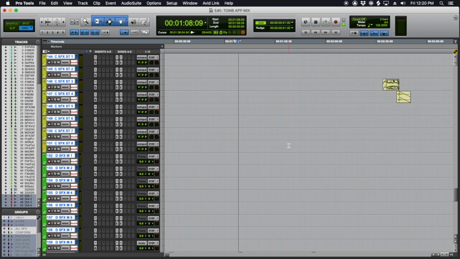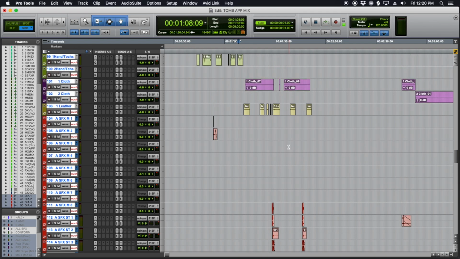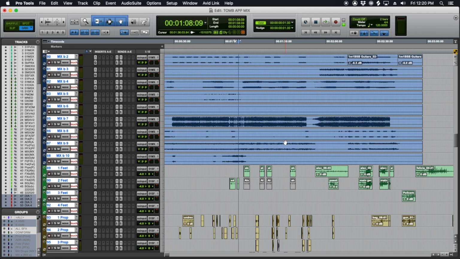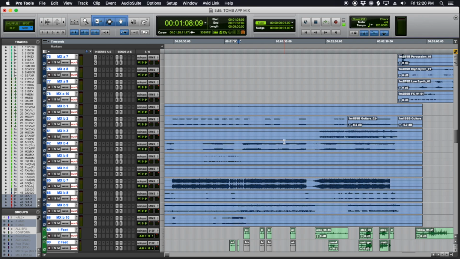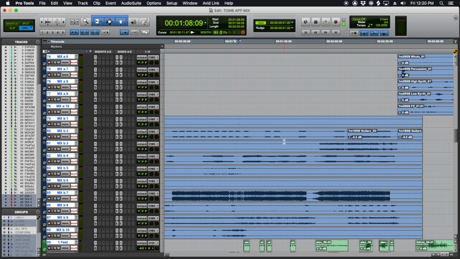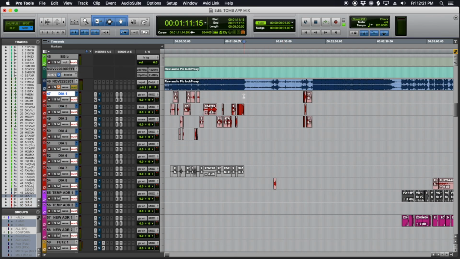I can't recommend having a control surface enough. It's really hard to do a mix without it. I'm using just a really affordable FaderPort 16. It's got 16 channels I can automate at once. To me, it doesn't really matter what controller you use, if it's some kind of Ethernet controller or USB or whatever you have to use. Just make sure you can use something to put your hands on faders and knobs and be able to tweak stuff in real time, and hopefully more than one, because doing it with one fader, it's really tough.